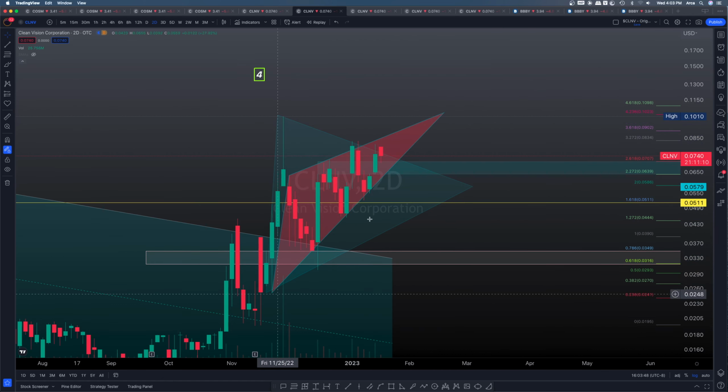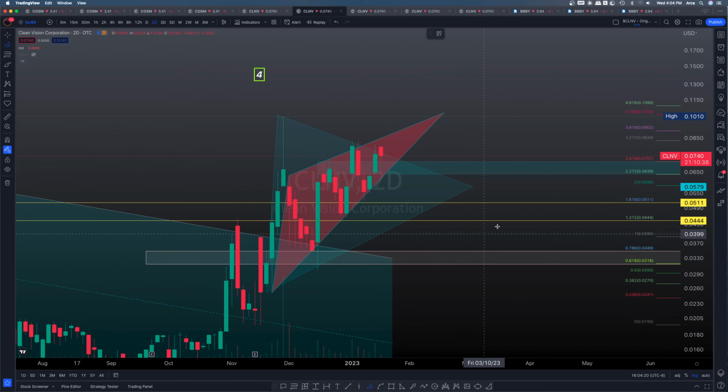So this is a buy formation that we're looking at, and there are two ways of riding it. Upon the realization of this, which is very pertinent to the resistance we're facing currently at that pennant, the larger triangle, we are rejecting from that resistance, meaning this can potentially start to fail soonish. Then we could make our downside trek, eventually leading to between the 1.618 and the 1.272 at about 0.444. I'm just giving you the range, because this is typically how this formation is traded. It's just a playbook rule. It doesn't mean that it's going to happen. I'm just saying this is a typical way to trade it.